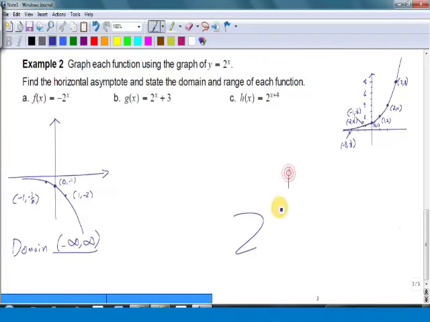If we did something like that, I would consider that seriously messing with the exponent. X would not be allowed to be 3. X would not be allowed to be negative 2. But if all we do is maybe substitute x plus 4 for x up in that exponent, that's not going to cause any restrictions on the domain. And the others, I'm not even messing with the exponent at all. So unless we seriously mess with the exponent, the domain of each of these exponential functions is going to be the set of all real numbers.